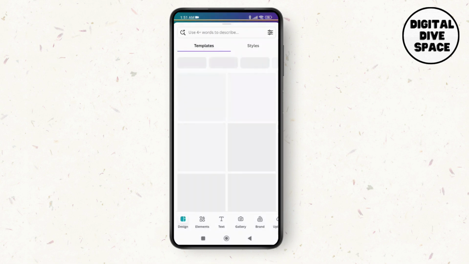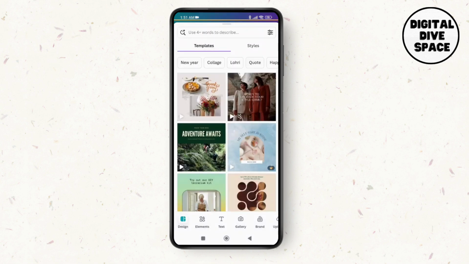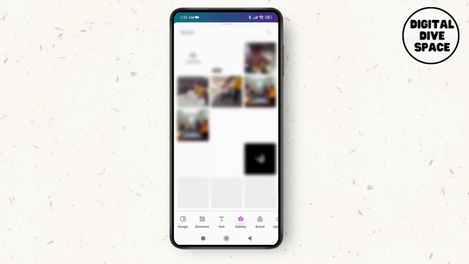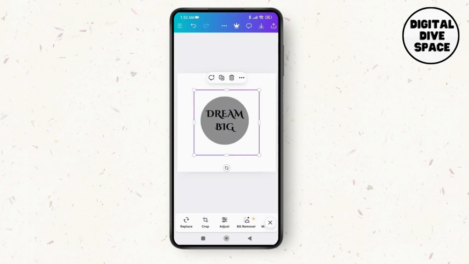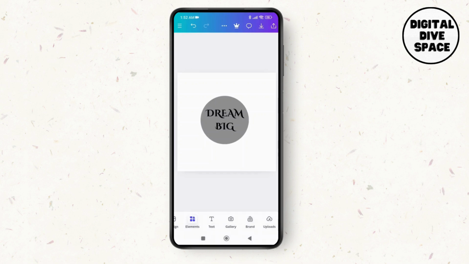And as you tap on that, it will start to load the page. So make sure you have a stable Wi-Fi connection on your device. Now here, just tap on the gallery and upload your design that you want to add for the mockup. So I'm going to tap on the gallery over here. And as you tap on gallery, select the picture that you'd want to have and then tap on add to page. So as you can see, I've already added the logo or the picture over here.